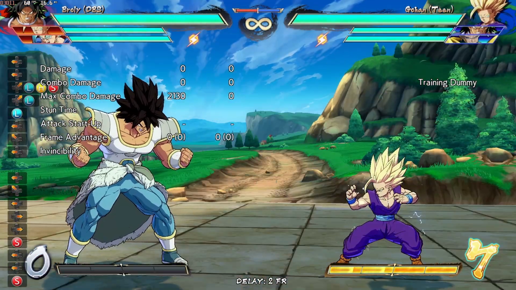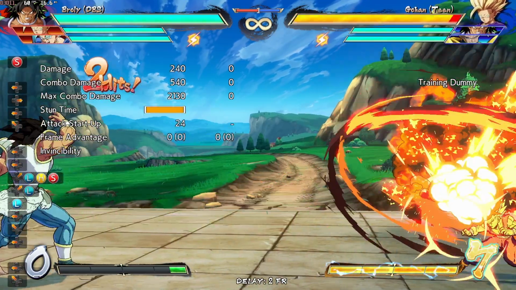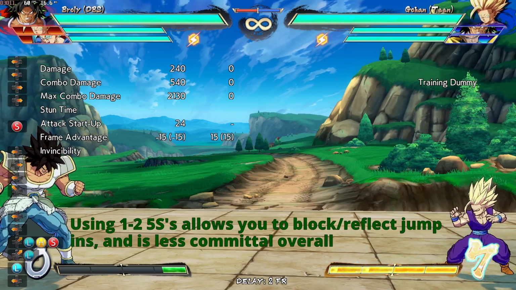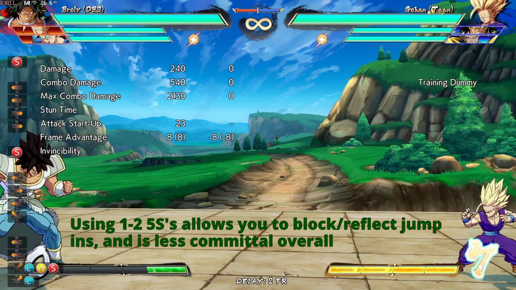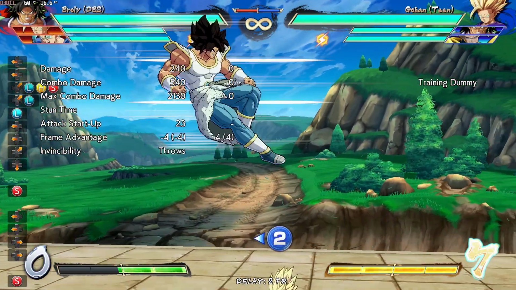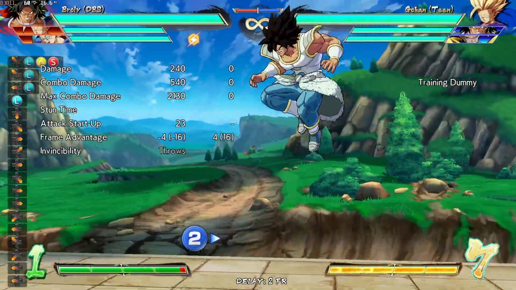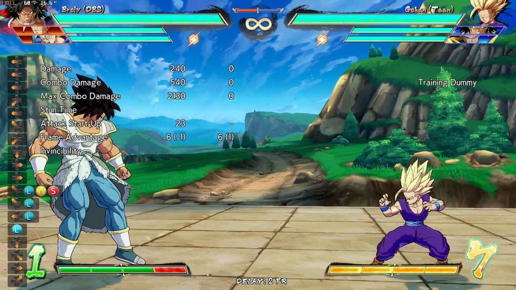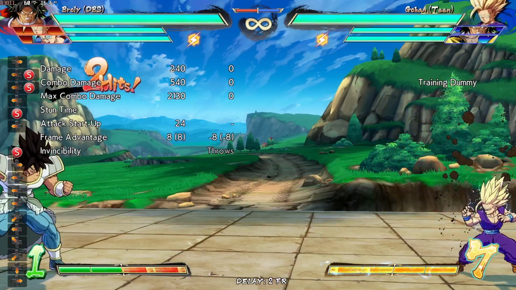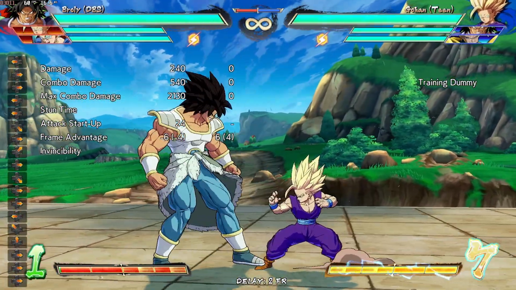Next thing I want to talk about is his 5S. His 5S is buffed this patch. They sped it up. I would recommend only throwing 1 to 2 Ki Blasts. Why? Because if you play at a higher level, and someone jumps over your Ki Blast, his Ki Blasts have enough recovery that sometimes you really can't block or reflect afterward. So you should probably just stick to 1 or 2. This way you can reflect or block afterward, and you can actually be safe, so you wouldn't get punished for it.